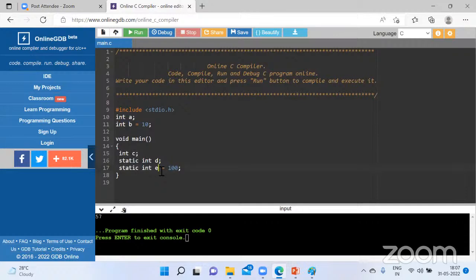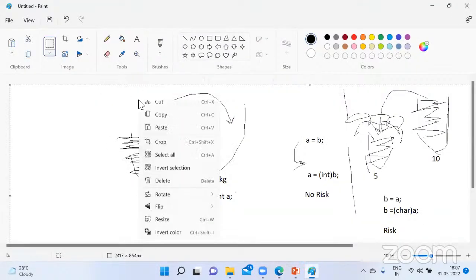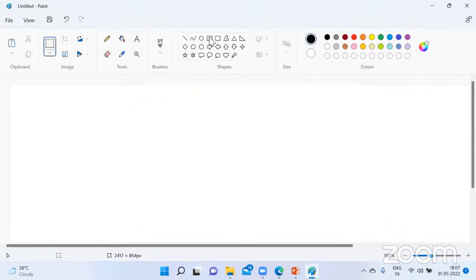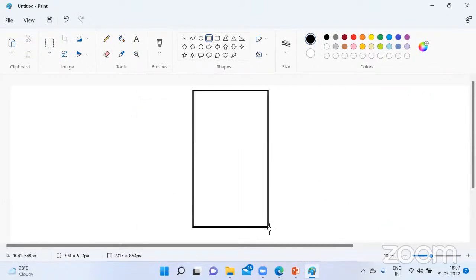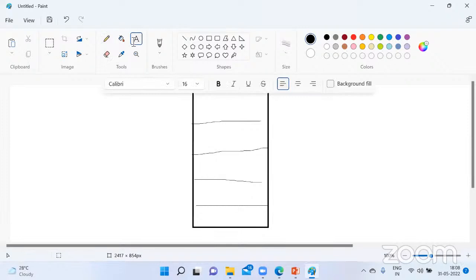Do you know? Yes or no? Depending on the address we assigned, it will be stored in that address. Which address? There are so many addresses, so many memory segments. It depends, like, if static, it might store in heap or something. Not heap. First you should know how many segments there are. There are 5 segments. Why am I telling this? Because this is very important if you are going to do embedded programming. Otherwise I should not tell all these things.